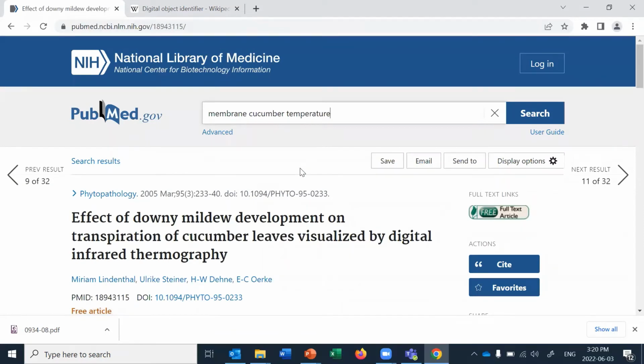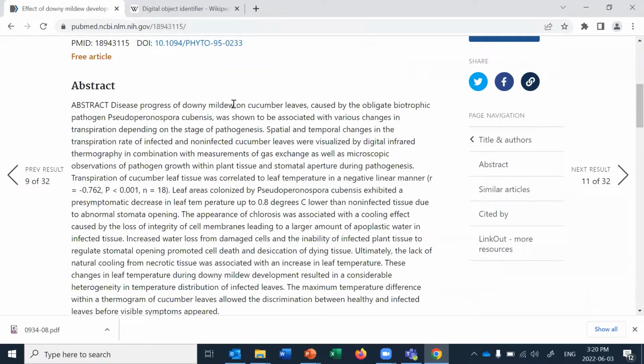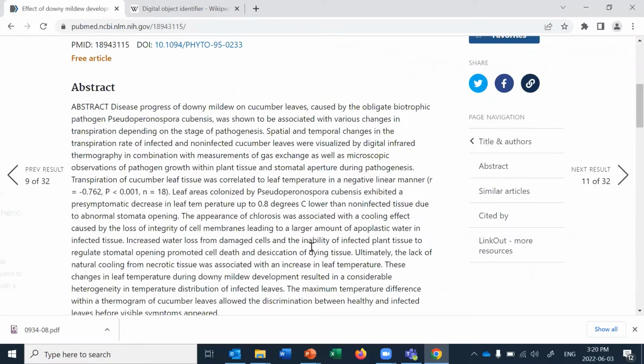So in PubMed now, they give you a bit more information on the article. You still have the citation information, and if you go down, it also gives you the abstract. So the abstract is always worth taking a look at to see if it is actually relevant to what you're looking at. It gives you a summary of the article, so you can read the summary, and if you're still interested in the article at this point, you can go download it and read the actual article.